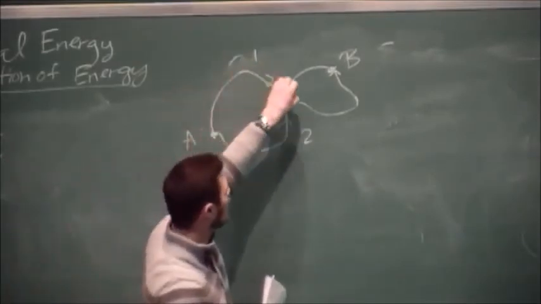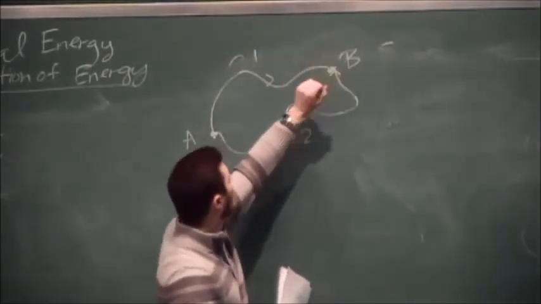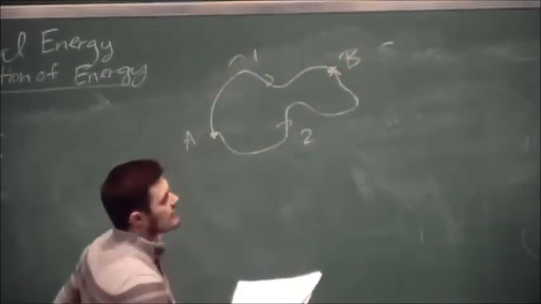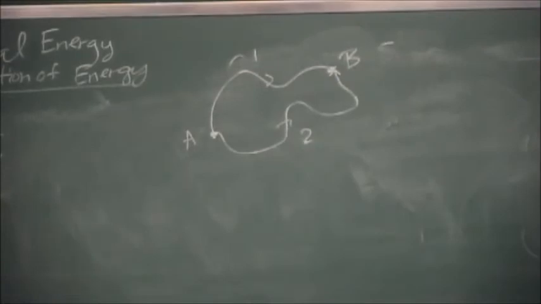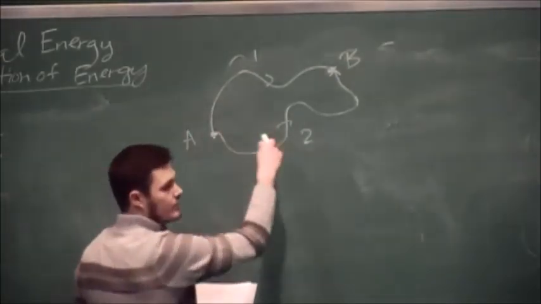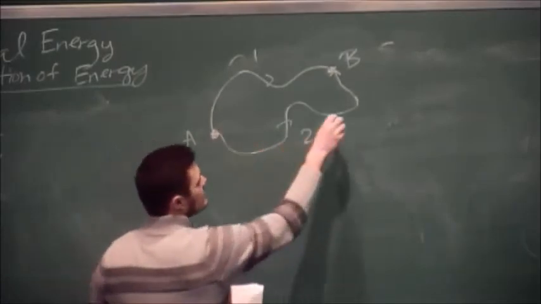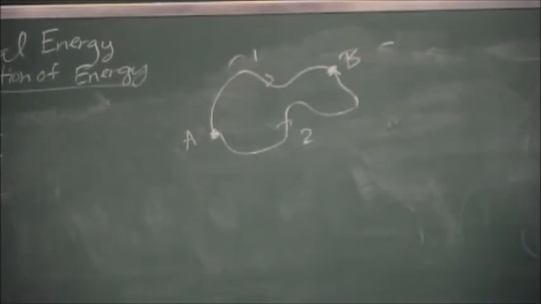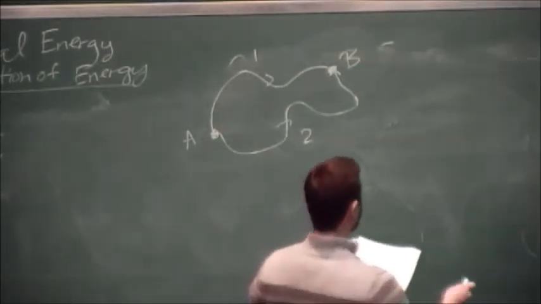And the particle moves by path 1 to B, okay? Or it moves by path 2 to B. So the nice thing about having conservative forces is you can say, I actually don't care if it takes path 1 or 2 or any of the infinite paths in between. I only care about these 2 points, the starting point and the ending point. That's a consequence of the closed path test, and that the net work is 0, okay? So we'll do a real quick proof for this.